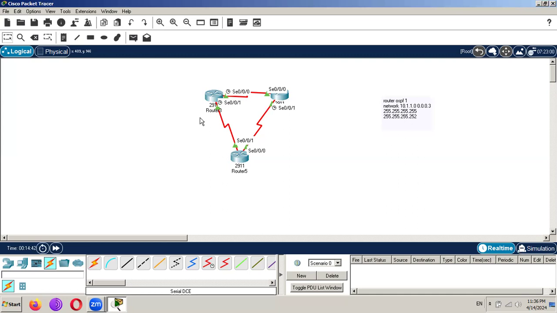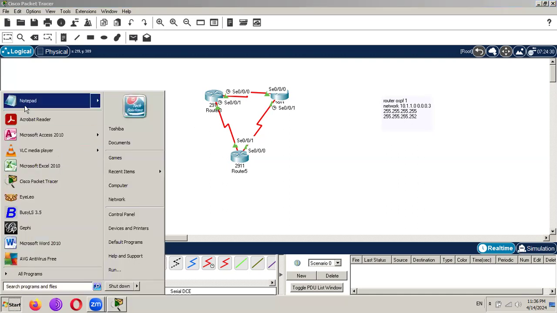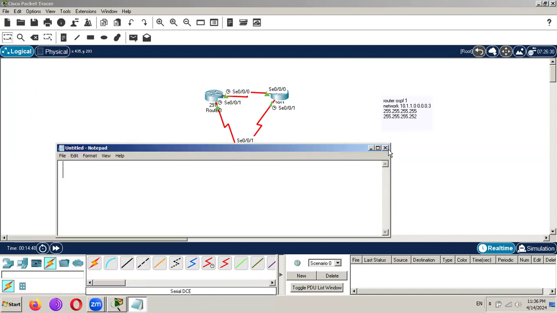So now, if you can see, we have here three networks. First 10.1.1.0/30. Second is 10.1.1.4/30. And the last one is 10.1.1.8/30.